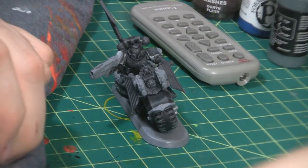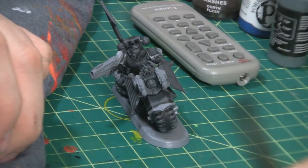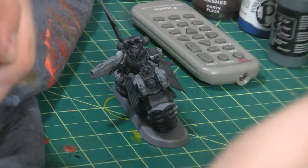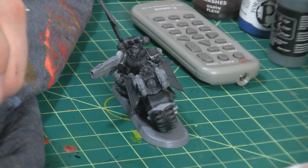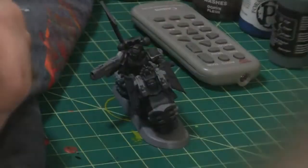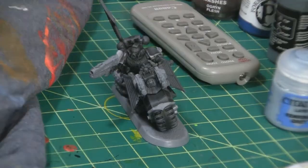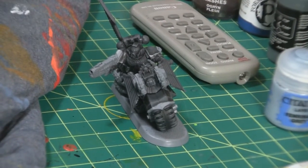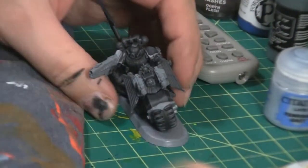Scoop a little bit out. Mix it in there. Let me get a little more. Okay. And this is going to be a very precise highlight. On the last highlight, I was kind of doing some feathering on the edges. Now I'm going to be a little more accurate and do a little less feathering.